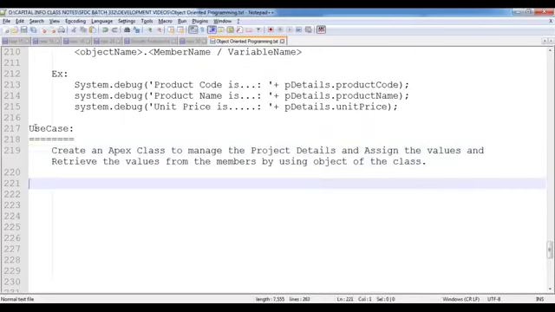This is my requirement. I want to create an Apex class. With the help of this Apex class, we can access each and every member, and we can assign the values, we can retrieve the values.